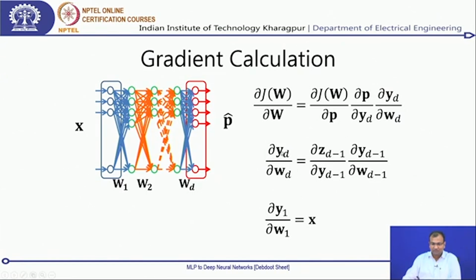So, every time you have a del w of y d, you keep on going to the next previous one. Over here, like this block, that block will again be represented in terms of this dot product of two partial derivative multipliers, and these two partial derivative multipliers will again keep on going, and subsequently the final point where it stops is del w1 of y1, and that is equal to my input, which is x. Okay. So, I believe this part is quite clear to you, and quite intuitive actually, not so hard to calculate.